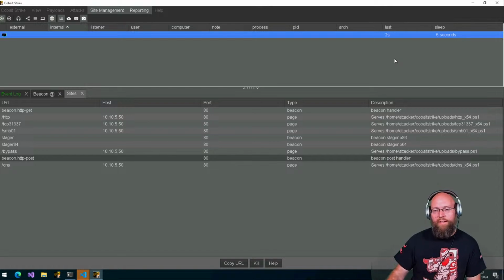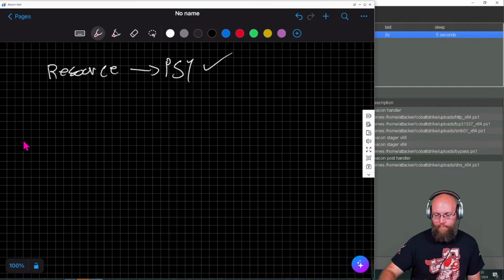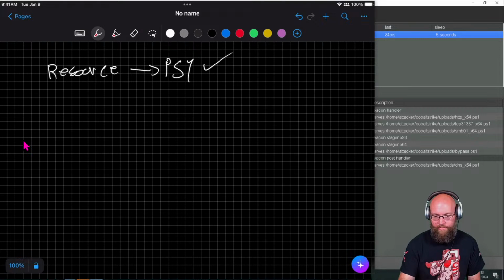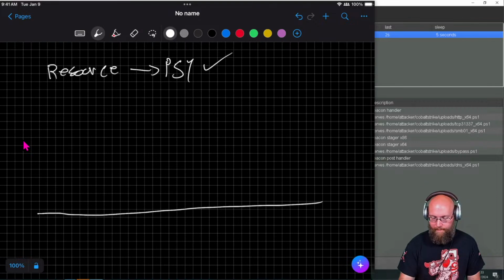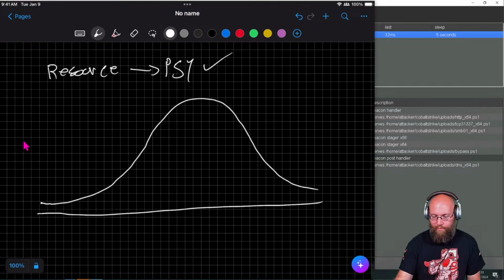There's some places where it's always going to be like this. Pay is always distributed more or less, let's call it a normal distribution, right? So here's the baseline pay. You're going to start at the low end, it's going to ramp up, and then you're going to have a drop off towards the end right here.